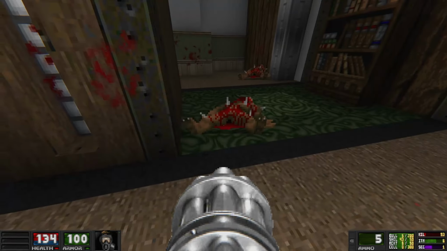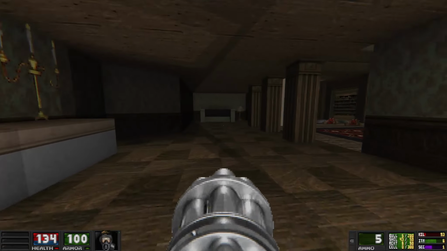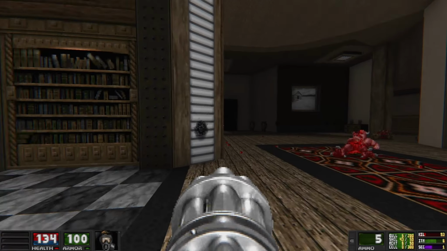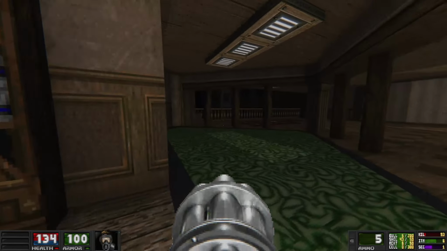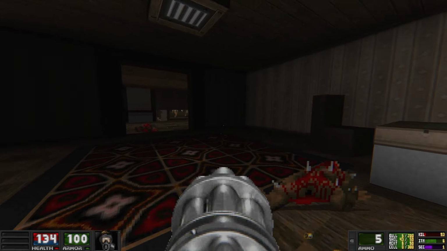Can I dip it in some imp blood? I don't think you can fool the door locks that way. That's not how locks work. Maybe if it's a master lock. You can open those up with a master lock.